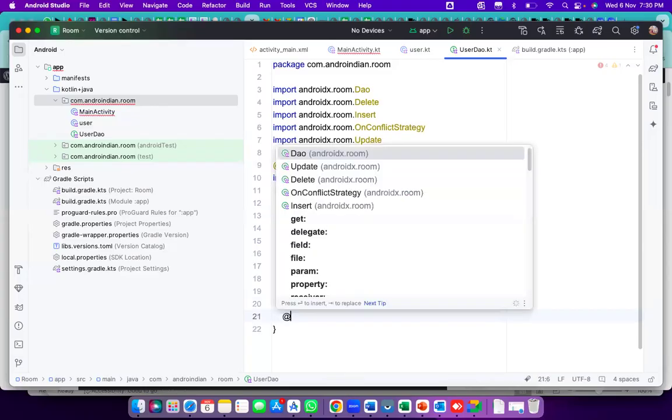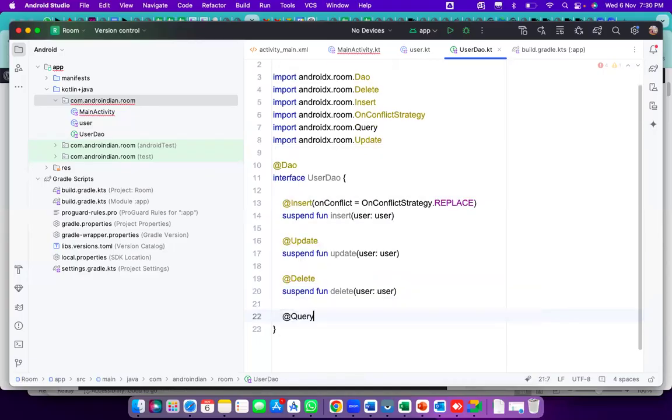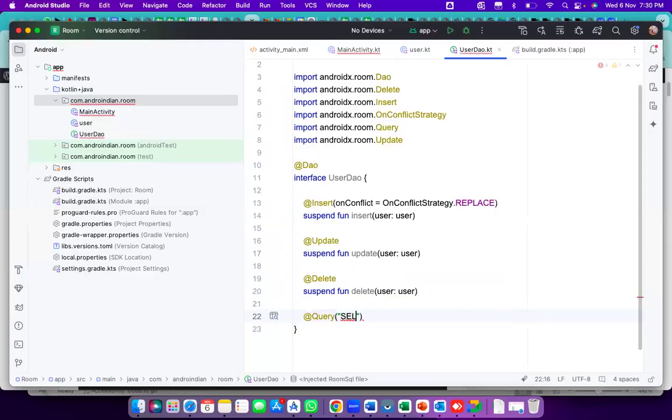Then after that, next one more query. We have to write one query, select star from, like I want to select the data. From the table we created, that is user table, right?